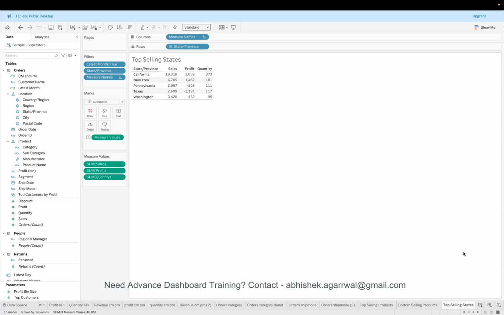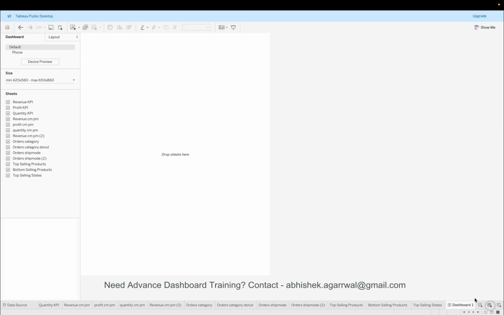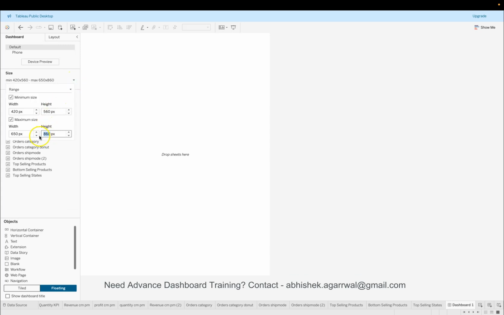right? Now another 10-15 minutes we will give it to the dashboard. So where we have the dashboard icon, I just click over here and dashboard is here. So let's first start adjusting the space. All right, just give me 1 minute and here we go. Okay, so width is, let's adjust the width. I think this much is okay, and maybe this is the height, right?